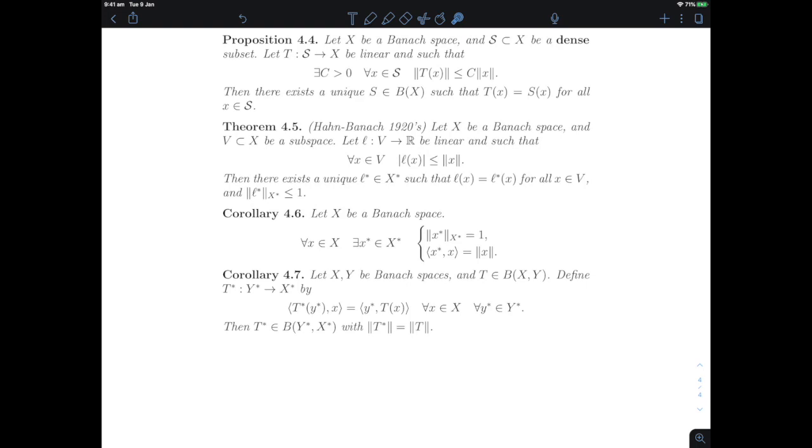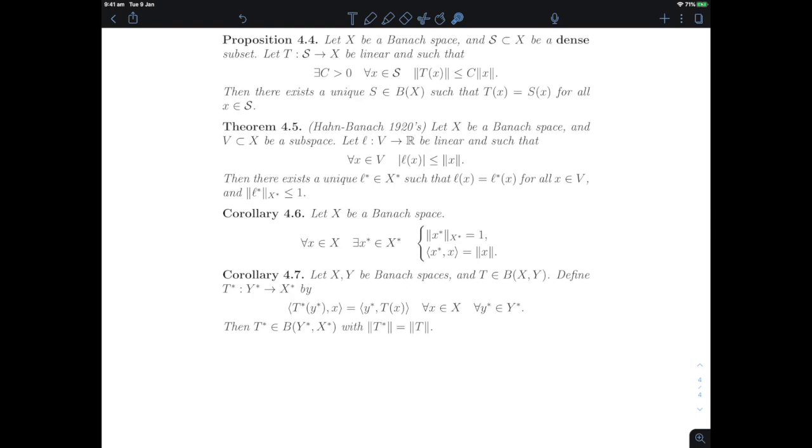So before we prove it though, I'd like to attract your attention to this little proposition that I've put first, because it's a much more elementary way of extending a linear map. And that's when you extend from a dense subset. So when you extend from a dense subset, a map that restricted to this subset is linear and continuous, then, well, things are pretty easy. You can just extend by continuity. So you can define, say, the limit of T of a limit of a sequence to be the limit of T of that sequence. That's the idea.